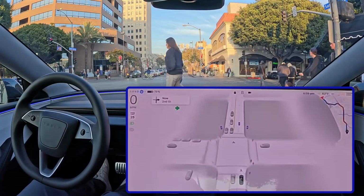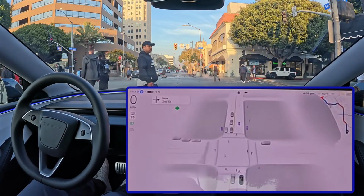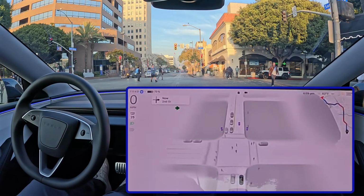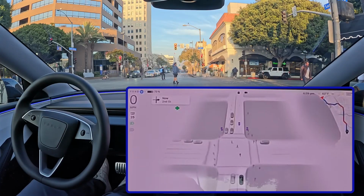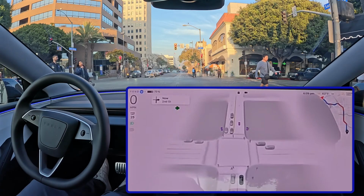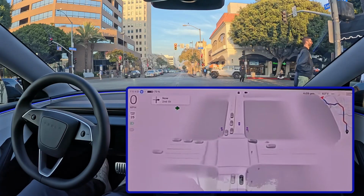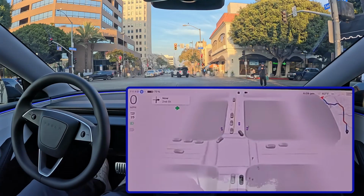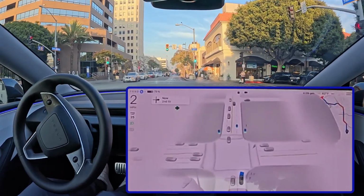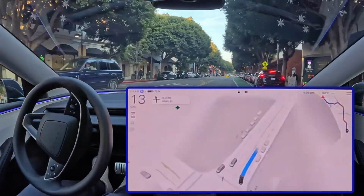It's more than just a cool party trick, though. This represents a significant leap in tackling a challenge that's often overlooked in autonomous driving, and that's the transition between parking and driving. Think about it. Seamlessly coordinating gear shifts, steering, and spatial awareness in a tight parking space requires incredibly sophisticated software. This suggests that Tesla is really making headway in handling those edge cases that have long been a hurdle for true autonomy. It definitely feels like Tesla's pushing the boundaries of what's possible with this update.